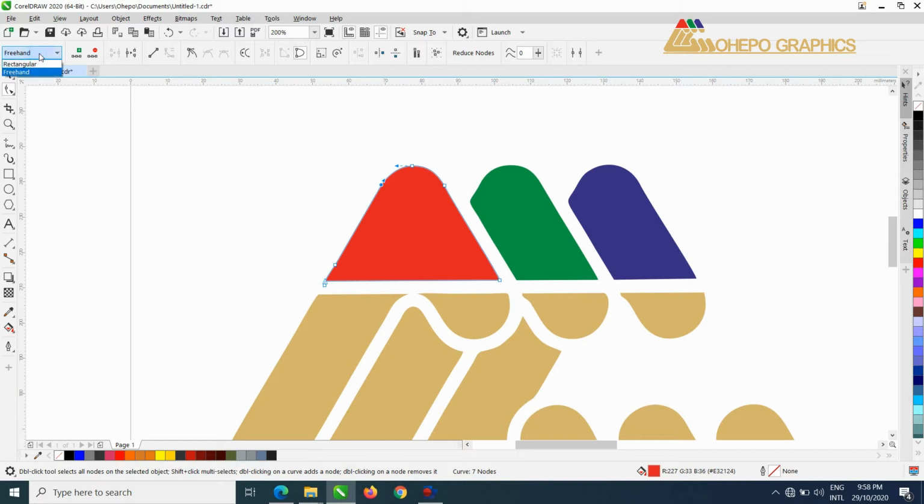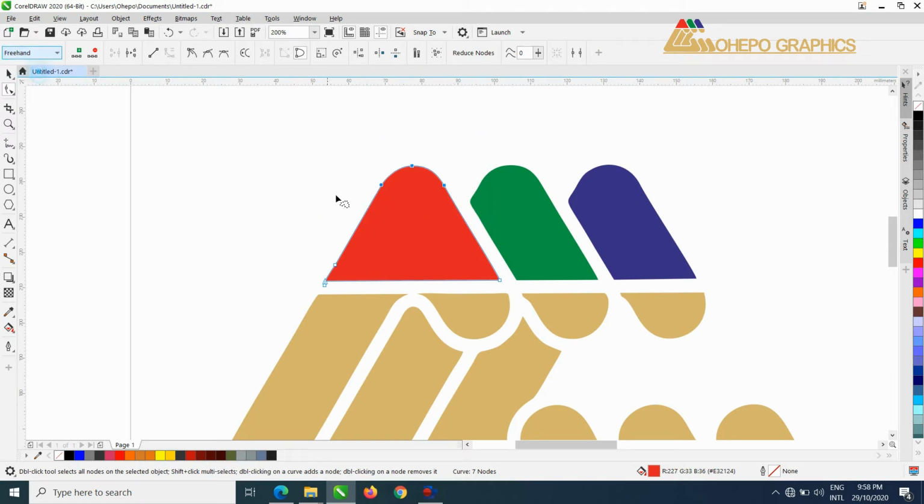First of all, we'll start with the selection mode of the shape tool. It has two options here, either rectangular or freehand. What this means is that when you want to select nodes using the shape tool, you either choose a rectangular form or a freehand form. If it's rectangular, if I click and drag, you can see my selection guideline is going to be a rectangular form. I have selected the nodes in it.